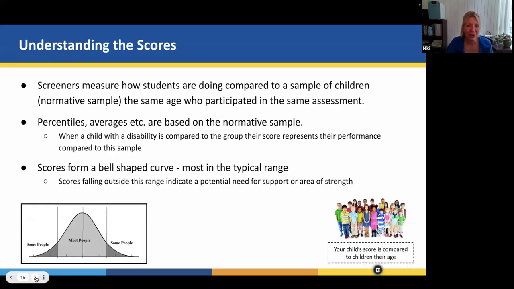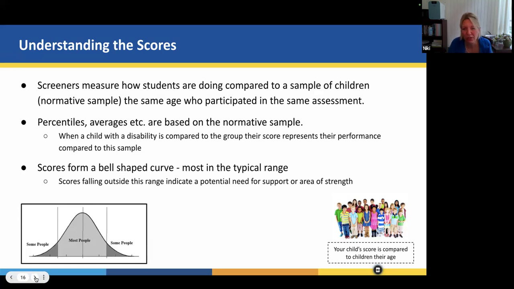Okay, so that's kind of a quick overview of what we're talking about with relation to screening in schools. What are some sample screeners that are being used? What are the types of questions that might be on a screener? The other question that we get asked frequently from families is, how do we understand these scores when we get the results from a screener? Sometimes schools will send home the results. Sometimes it's one of those, if you don't hear anything, then everything is fine.